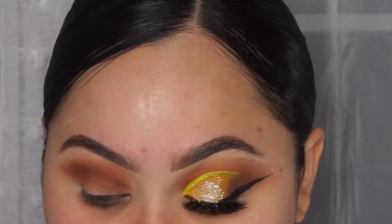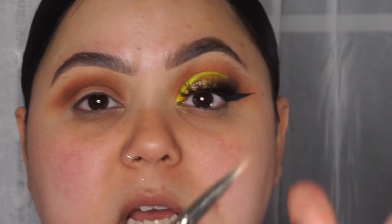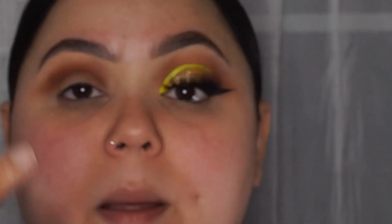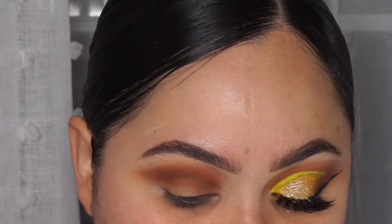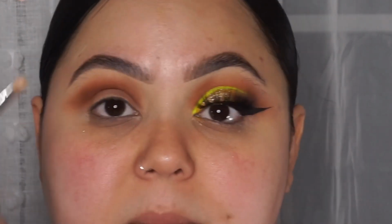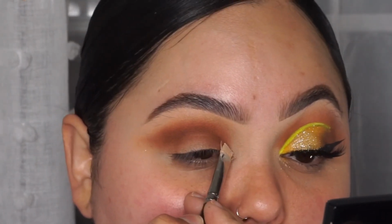See that? So now I'm gonna go in with the 212 brush from MAC. It's the square brush, and I'm also gonna go in with the Infallible Full Wear L'Oreal Paris concealer, and I'm gonna use that just to cut my crease a little bit. So I just put some on the back of my hand. I'm gonna pick that up, and I'm gonna start carving out the crease.